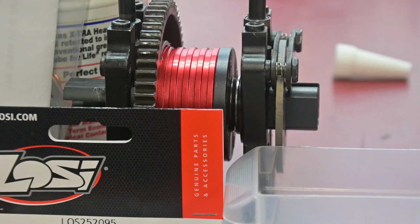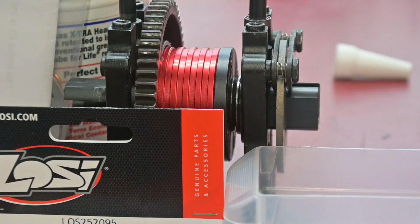Run the mill. And the other thing I upgraded too is the drive cups. I went with some Team Chase hardened drive cups on there.